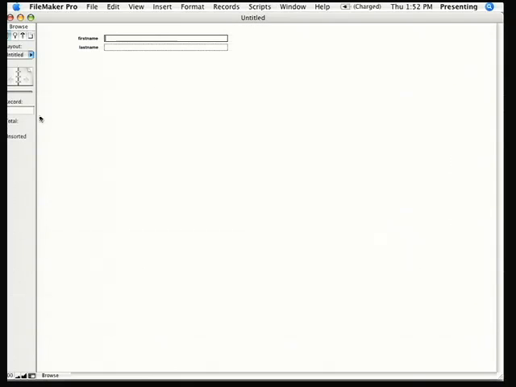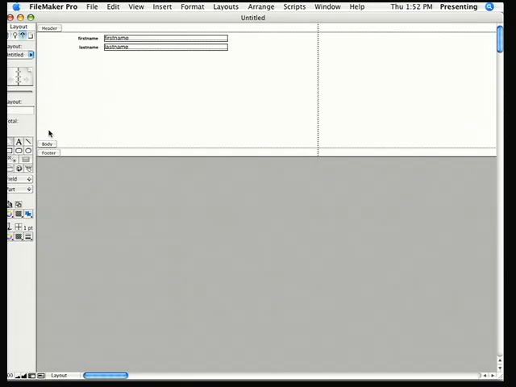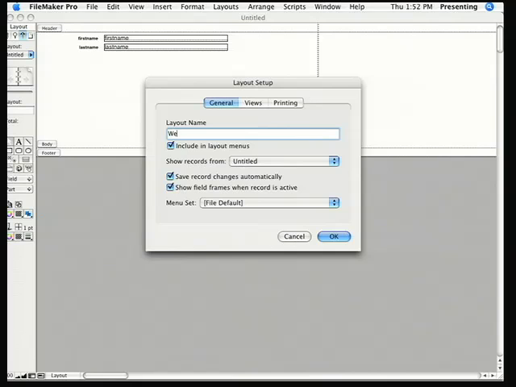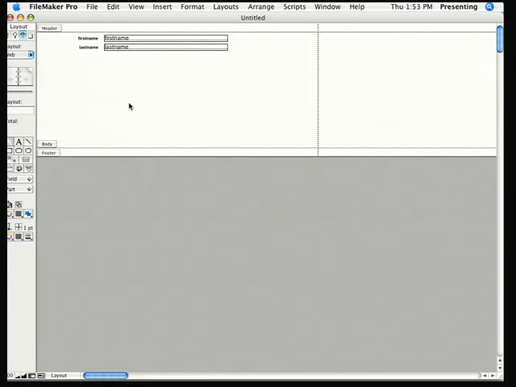And I can get back to that at some other point. Now, it allows me to create layouts here as well. I'll go into what FileMaker calls the layout mode. And I'm going to name this layout the web layout. And you'll see in a second when we start working with some URL strings why I'm doing that.